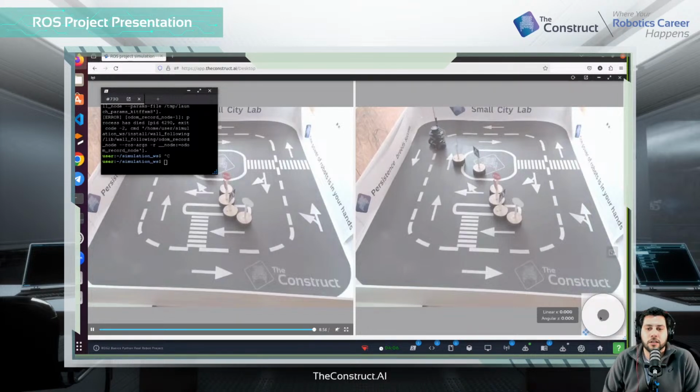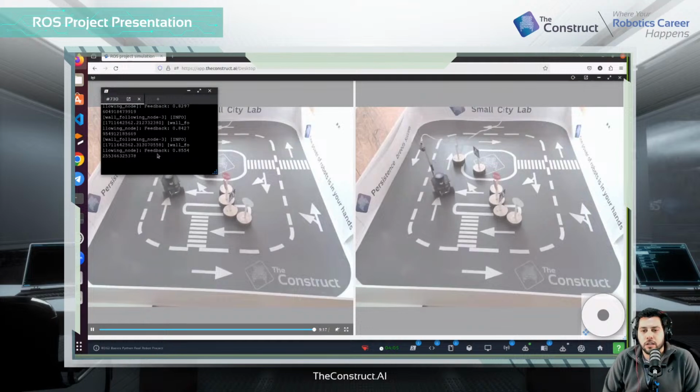I think that it's okay. Yeah, this is the service for find wall. Again, it does this because I passed the angular velocity.